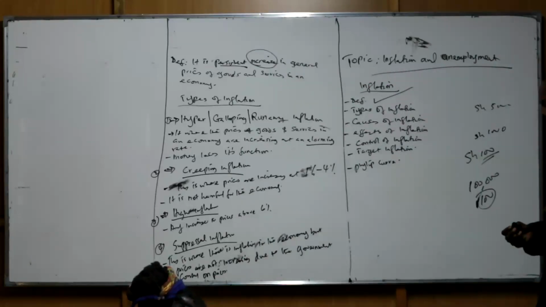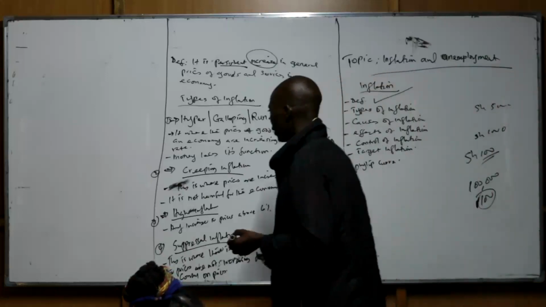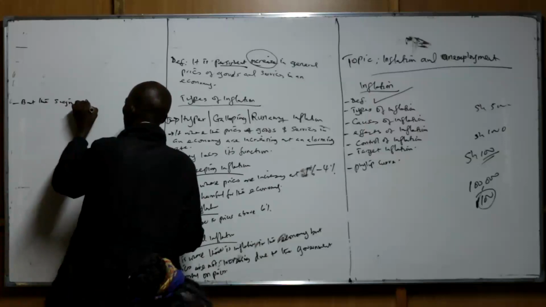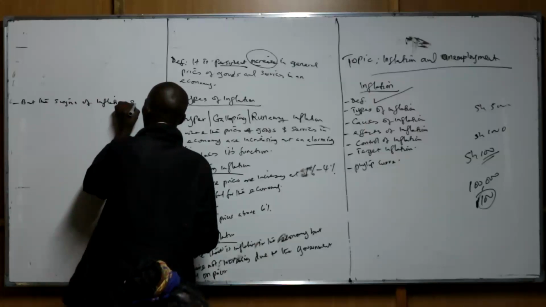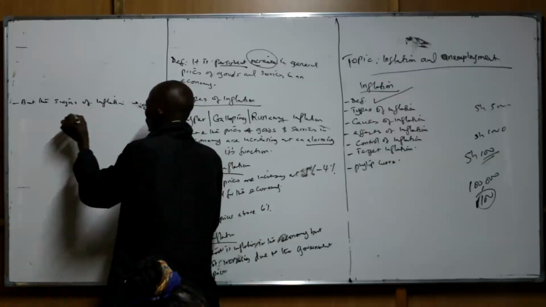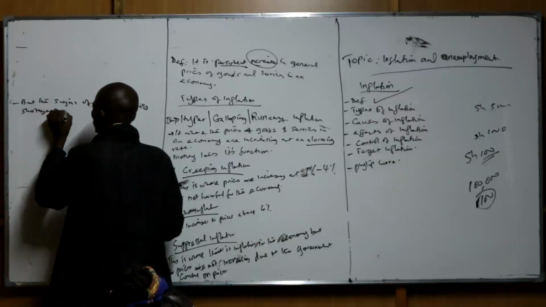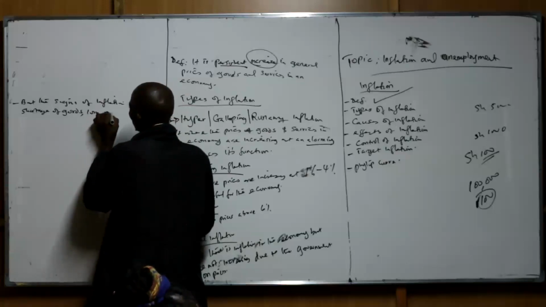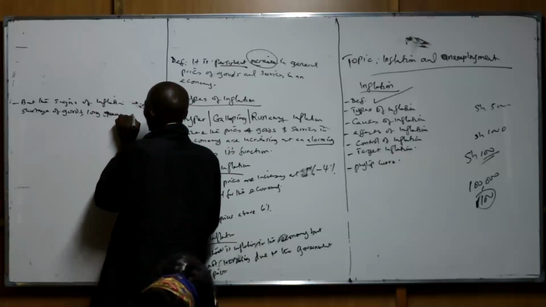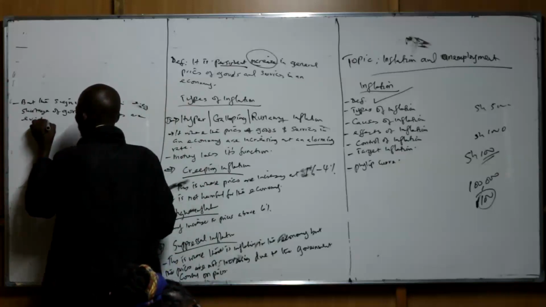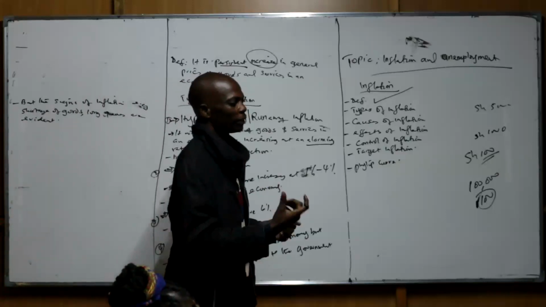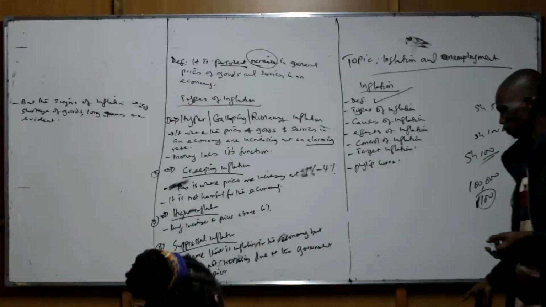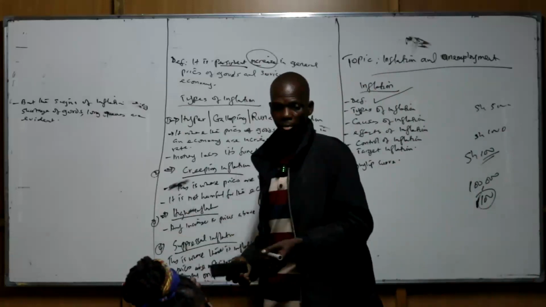We're going to talk about maximum and minimum price controls. However, what happens in this case? The signs of inflation, e.g., shortage of goods and long queues, are evident. So we have those signs, those symptoms of inflation, evident in the economy. But the price cannot increase because of price control by the government.